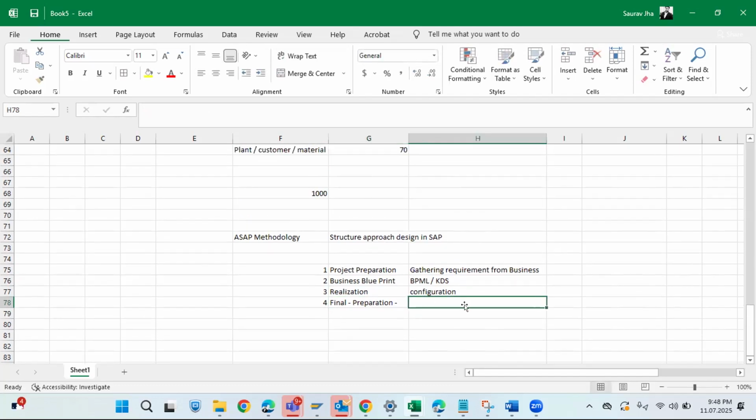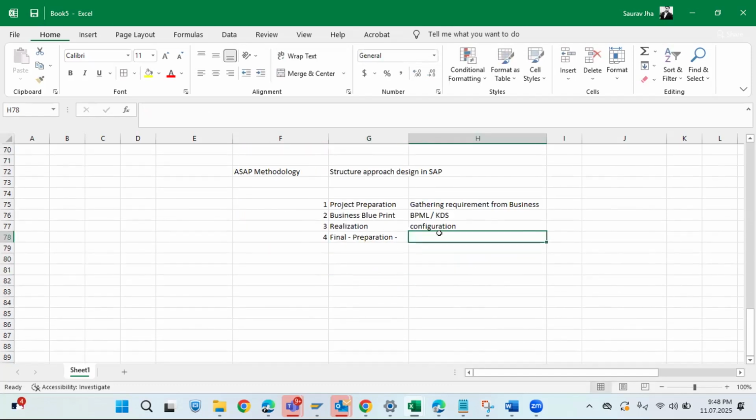That means whatever TR related to your module configuration you have saved here, we need to move to the quality system. And here we will require the UAT, user acceptance test, where we will give training to the business users on how they will perform in the SAP system. Earlier they had the legacy system, and they were performing based on that. But here in the new SAP system, we need to give them training sessions, and we need to take a sign off as a UAT, user acceptance test.